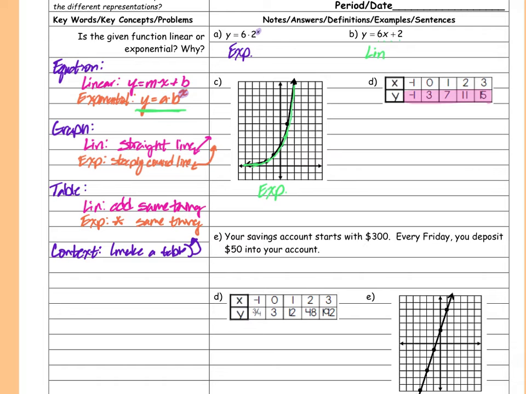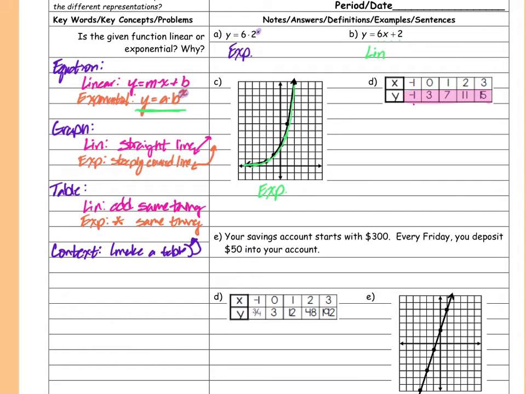Because sometimes if I'm not counting by 1 every time on my x values and my y values aren't adding by the same, then I might be able to do some sort of manipulation. But I'm going to tell you right now, none of the problems I've given you are like that. So it's always counting by 1 or 2s or something by an even interval. But some tables are not, just so you know that. So you have to kind of pay attention to that. But this is an even interval.